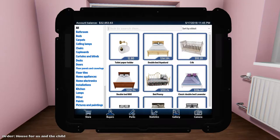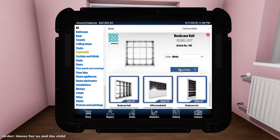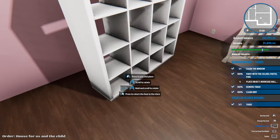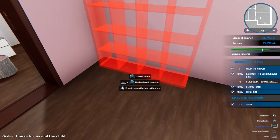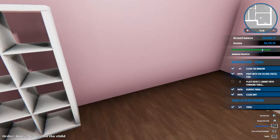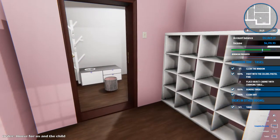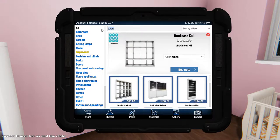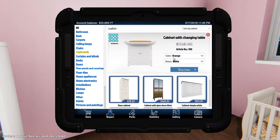Oh, okay. Click all, then type in bookcase. Alright. There we go. Ooh, lots. Let's see. I like that one. So, let's put it. This is so tricky getting these pieces to where. Let's see. It didn't feel like it's up against the wall. Okay, please don't judge me on the decorating right now. I'm just still learning how to play the game and use tools and stuff.